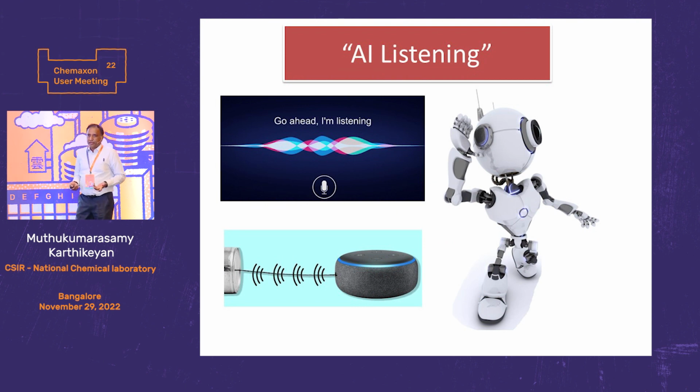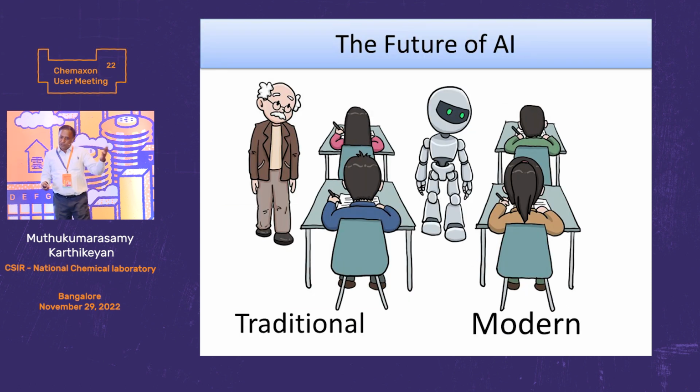Now you know that Alexa is everywhere. In future, you may want to tell Alexa, design an anti-cancer drug for colon cancer with these features. Maybe one day it is possible, maybe if you use Chemaxon tools, or have your own tool which can use Chemaxon tools. This is what is going to happen. I was so impressed to see Marvin Pro. Maybe Marvin voice may come, where you can speak the name and the molecule will appear on the screen. So, the future of AI.